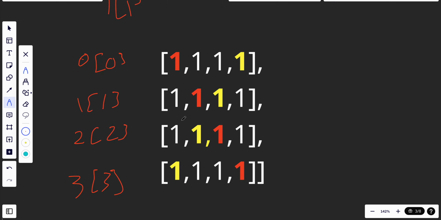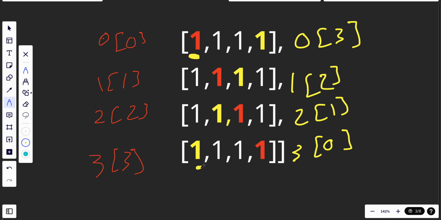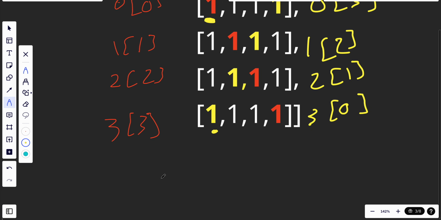I don't know if you can see it, but there is a specific relationship between them. Let's start with the first one here and the first one from the other array.